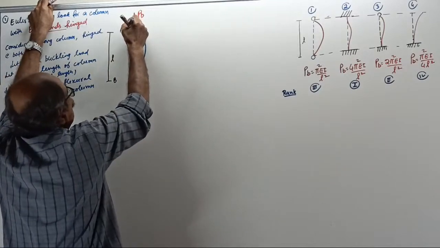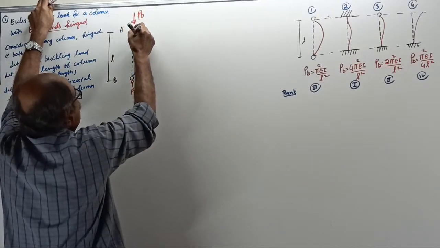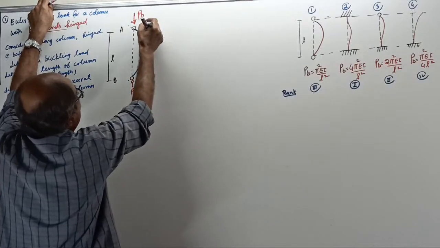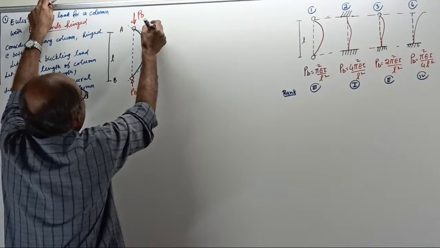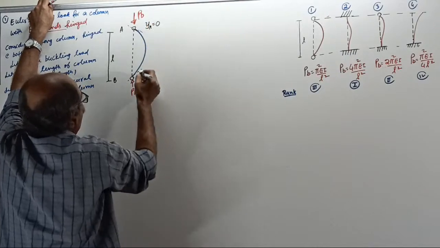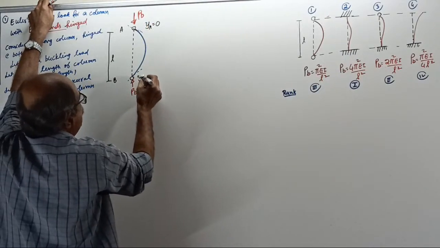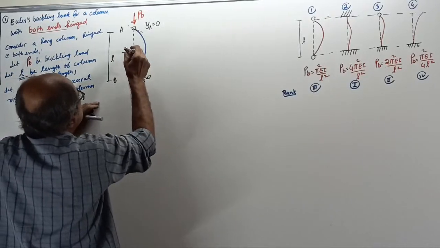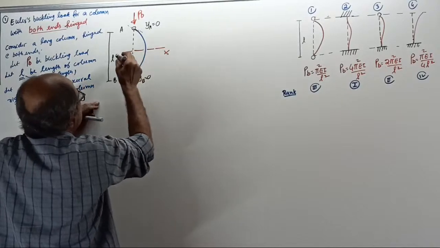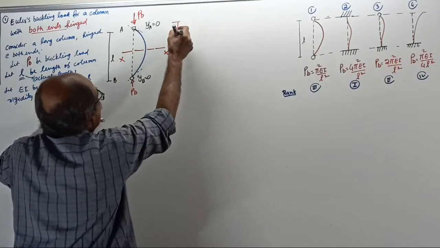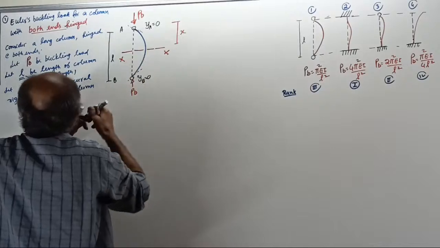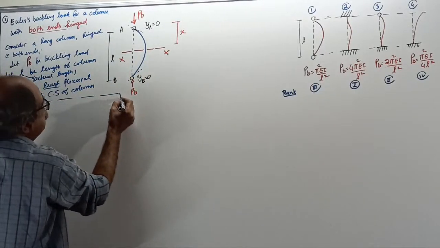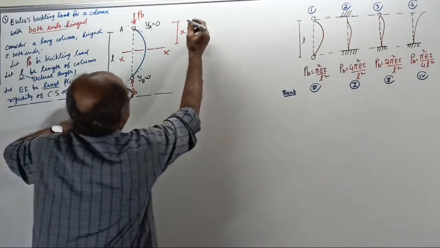I told you there is theta. No problem, if it is there, leave it. But here, deflection y at A equal to 0, deflection y at B equal to 0. Before that, you take a section xx at x from here. The statement you have to write, after the sketch, next statement I will put here now.